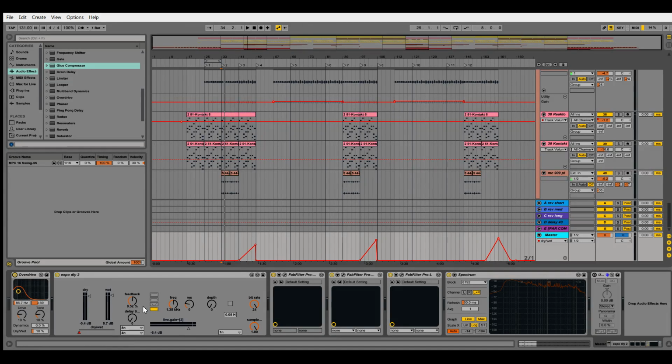Exponential delay, a Max for Live patch that I created, basically a filter feedback delay with a depth amount that creates a warble to replicate the old school tape delays, and a bit of bit rate and sample rate reduction that can be used, but it wasn't actually used in this track.